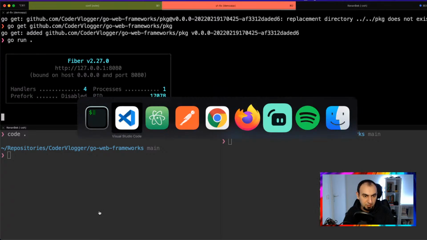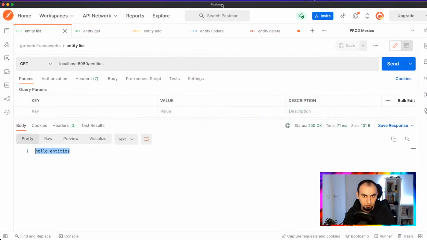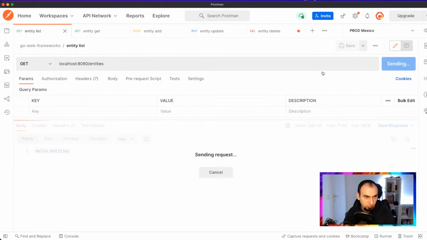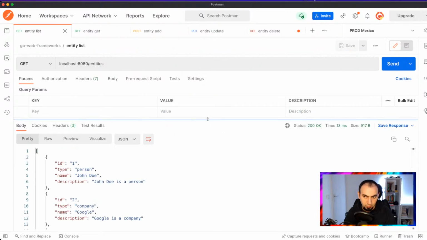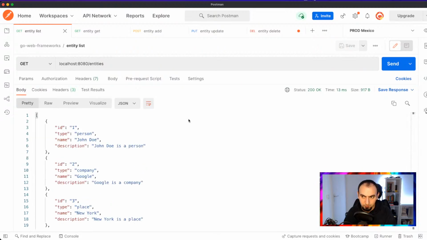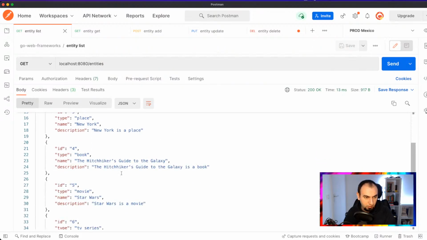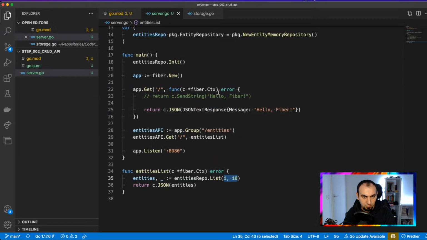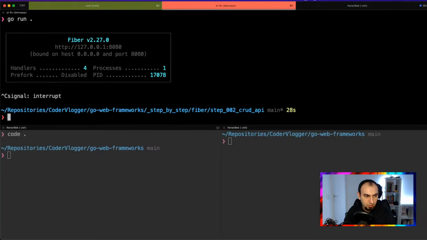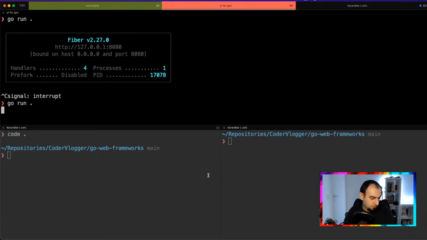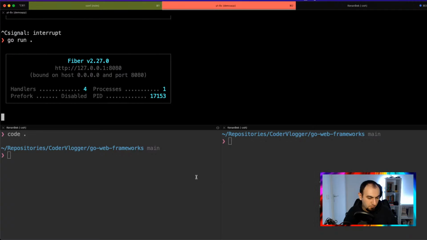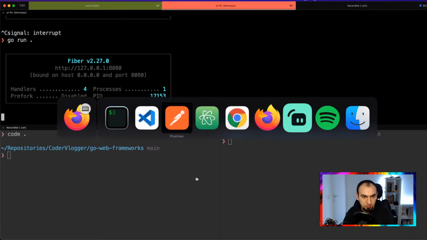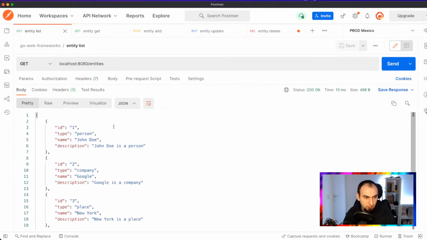And now let's see if I go here. Again, it's Postman. You can use also curl for this. Okay, and now we see we get some data, right? So we have a list of entities, 9 items. We can also test this by changing page size. Let's say we do 4, restart our application, and call this endpoint again. And now we get 4 items, right?